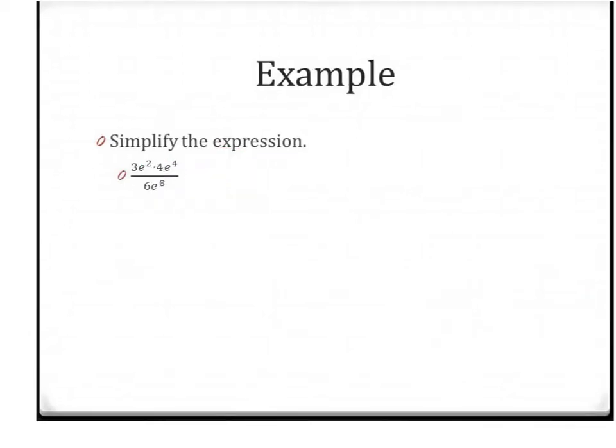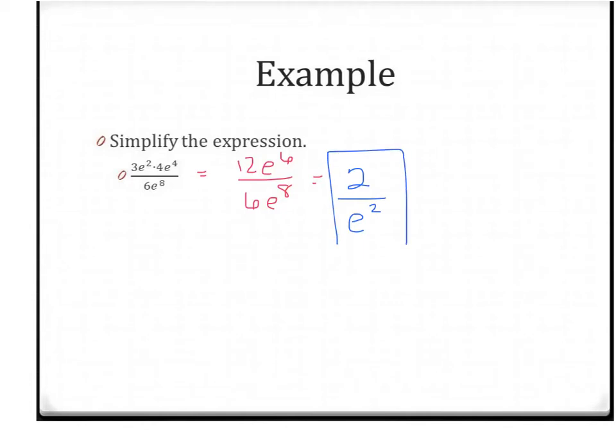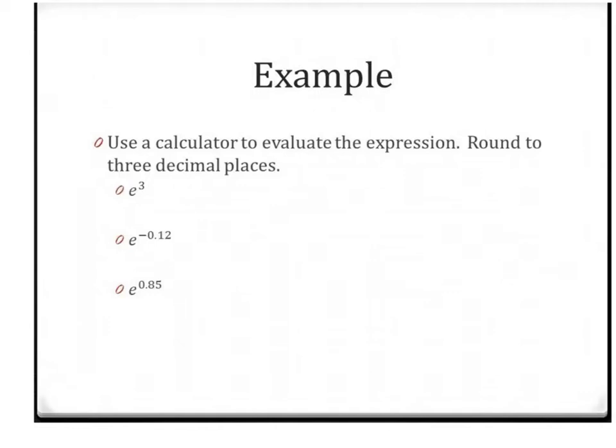So looking at one more that it's following our exponent rules, on the top, I would probably go ahead and combine those first. And I believe we're going to get 12e to the 6th because we multiply the numbers and then we add our exponents. And then to simplify this, if we divide, 12 divided by 6 is 2. And we're going to subtract our exponents, which is going to give us an e to the negative second. So let's drop it down to the bottom as an e to the positive second. Alright, so that was simplifying.